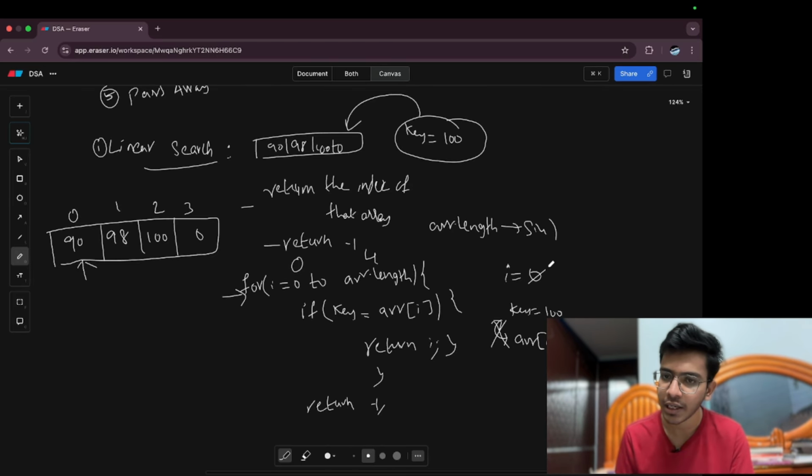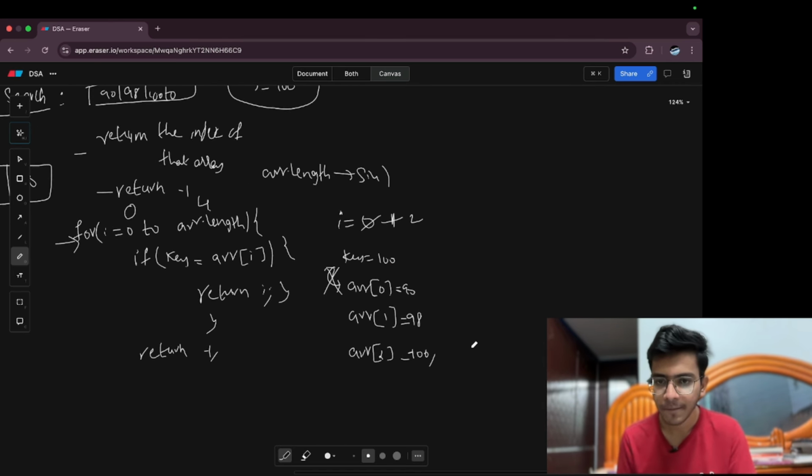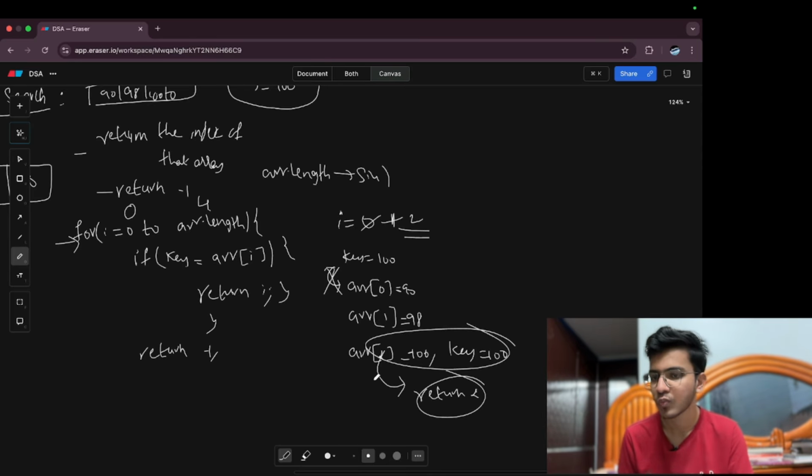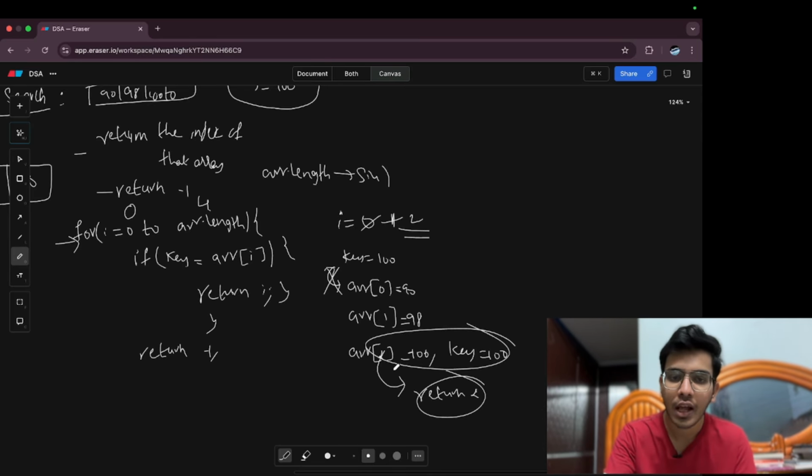If this is the case, I will increment i. Now arr of 1 is 98. Again not matching. I will increment it. arr of 2 is 100, and our key is also 100. Both are getting matched. If both are getting matched, I will immediately return the ith value. The i value is 2, so I will return 2. Like this, our linear search will happen.